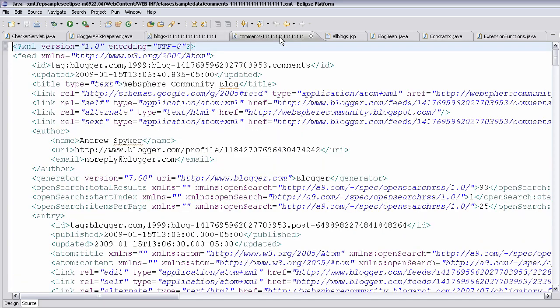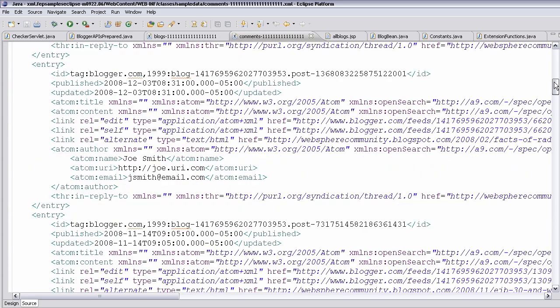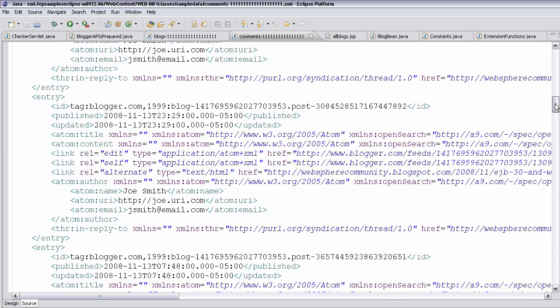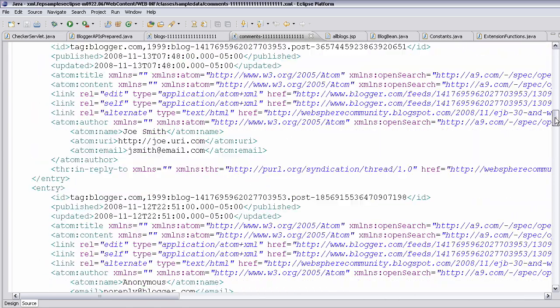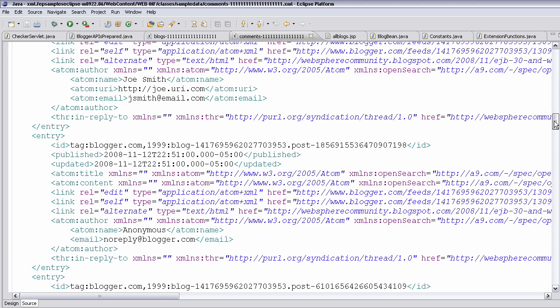Specifically, comments again come back as an Atom feed, and you can see that for each comment there is XML that describes the comment. And how would you access that XML? In the last demo I showed you could do this with DOM, and I showed you the value of doing that with XPath and how much simpler it is. We're going to return to that sample.